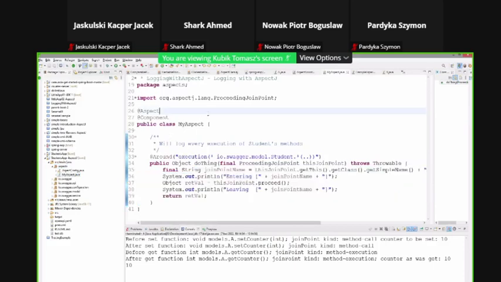So using the API of Spring Boot, when I declare the aspect it should be annotated as an aspect. Moreover, because we are working in Spring Boot, I want to create a proxy object inside my Spring Boot application that will be kept during the lifetime of my application in the Spring Boot container. So I must annotate that class as a component.